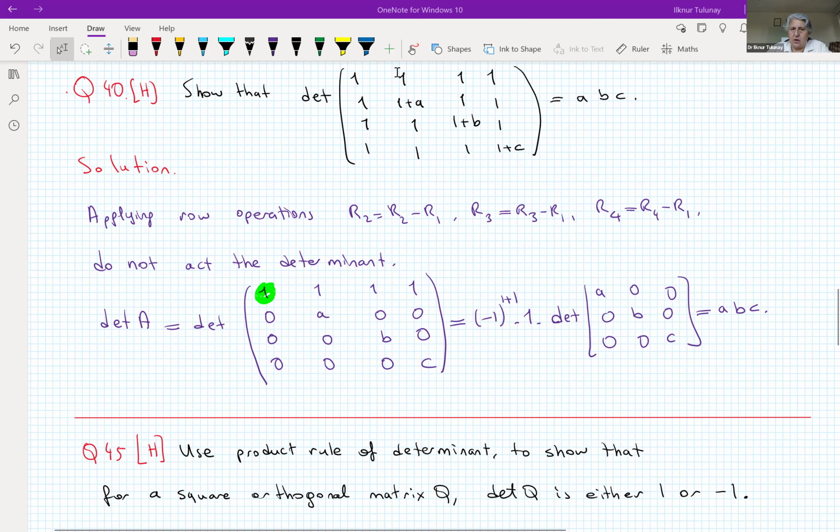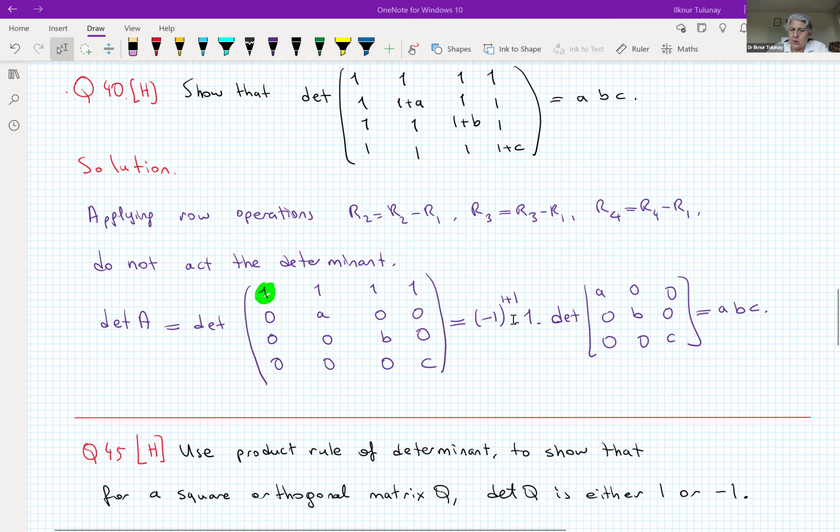So that will be 0. That's minus plus 0, minus plus 0, minus 1 plus 1 on the C. And then I'm using the determinant. So this will not affect the determinant. So the determinant of this matrix is equal to the determinant of this matrix, because these row operations do not affect the determinant. Then here, I'm expanding with respect to this position.